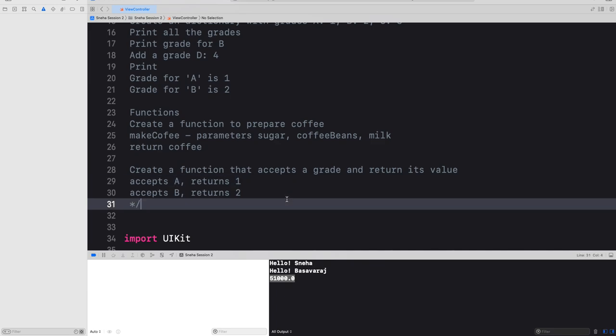So you can complete this tomorrow. We will spend some 10 to 15 minutes to practice, and then we will go on to table views. We will start app development in parallel, so we'll go through the basics of Swift and app development together, and whatever you have learned till now, all of that will be covered in the app also.